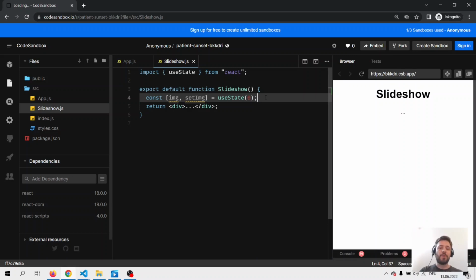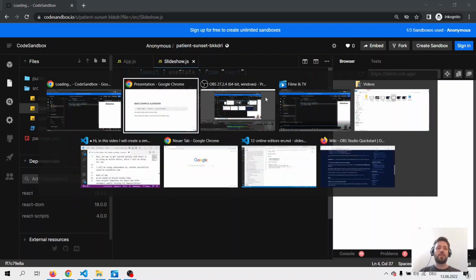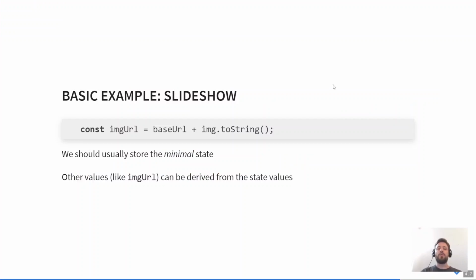Based on the state of our component, we can then create so-called derived values. Usually we should make sure that a component holds the minimal state, so not having any redundant data in there.